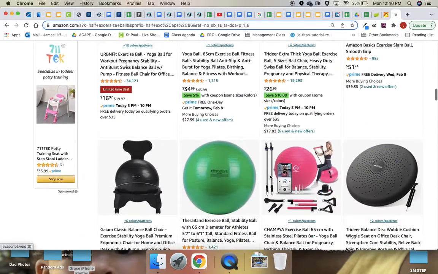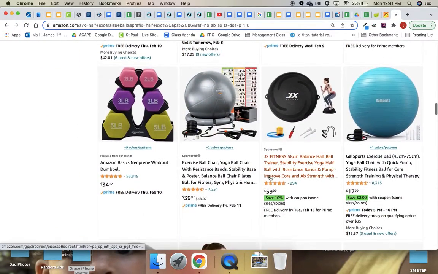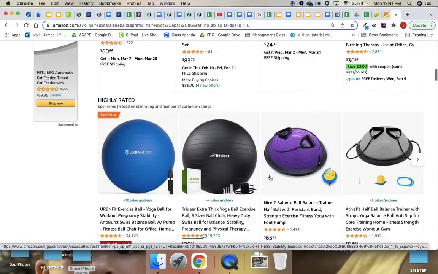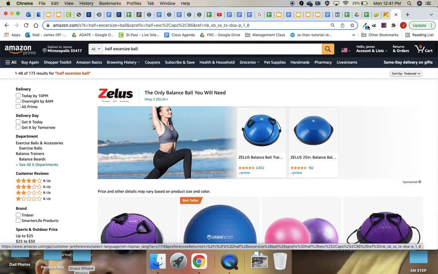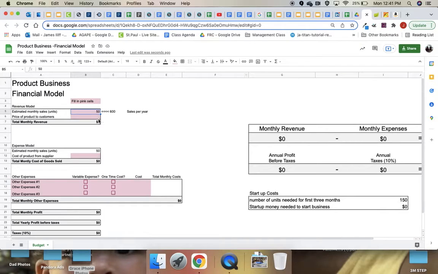So you're going to make a decision on how much you're going to charge for your product. You may be able to charge more if your product is unique in some way, or you might want to charge less and see if you can stimulate sales. But that's up to you. I'm going to choose $65. Again, I'm not recommending that you choose exactly what they're doing. I'm just being quick about it. So you're going to have to put some strategy behind how you price your product.